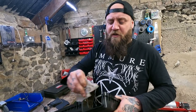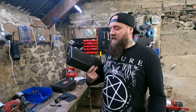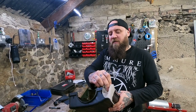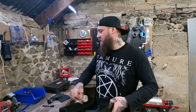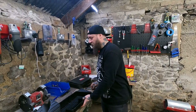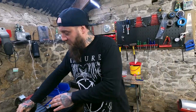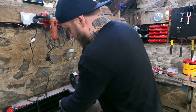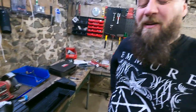It's not going to be a huge difference. It would be if we left this off, obviously. Then you'd really hear it. But it will just make it a little bit more noticeable, which it needs, I think, especially without an exhaust on it. You've got a big fat exhaust on it, it doesn't really matter. Like my Civic, you can't hear anything else on the car at all apart from the exhaust. I took the induction kit off and sold it and put it towards something else because I couldn't even hear it. So we're going to let that go off for a little bit longer, and then we'll whack it back in, start her up and see what it sounds like.